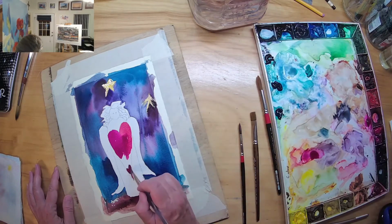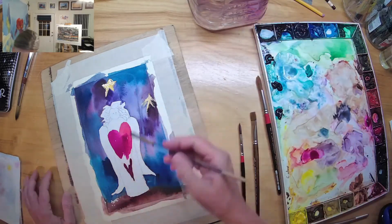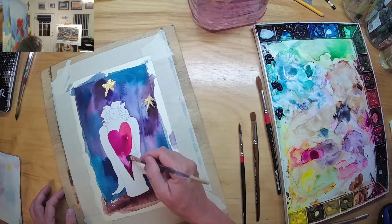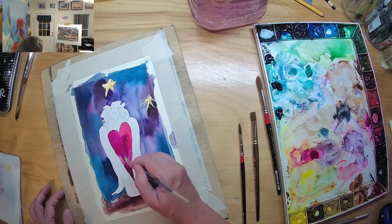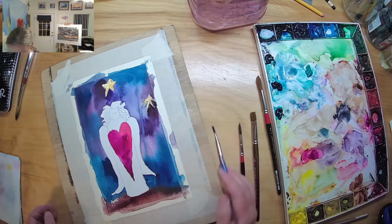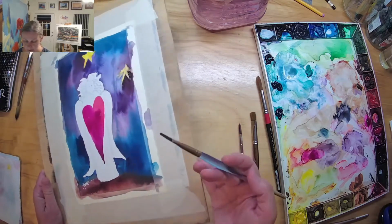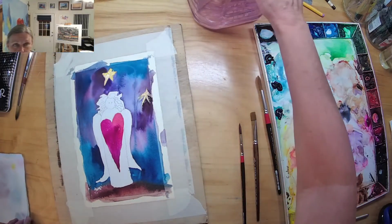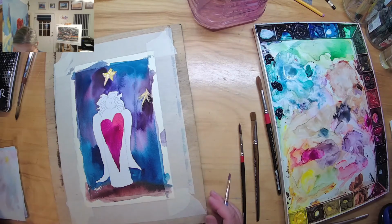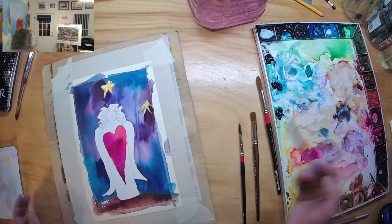Now I've got a nice Perylene Violet color here that is going to look real good. Now I'm going to put clean water on my brush and run it back and forth between those two colors just to kind of fill in the gap where there was no paint. And I didn't like it quite as well as I thought it would, so I just touched in a little bit extra color. And while the paint is still good and wet, those colors will just lay there and kind of run together and melt together on my paper and dry, and there'll be a little bit of color shifting going on, and that'll look great.